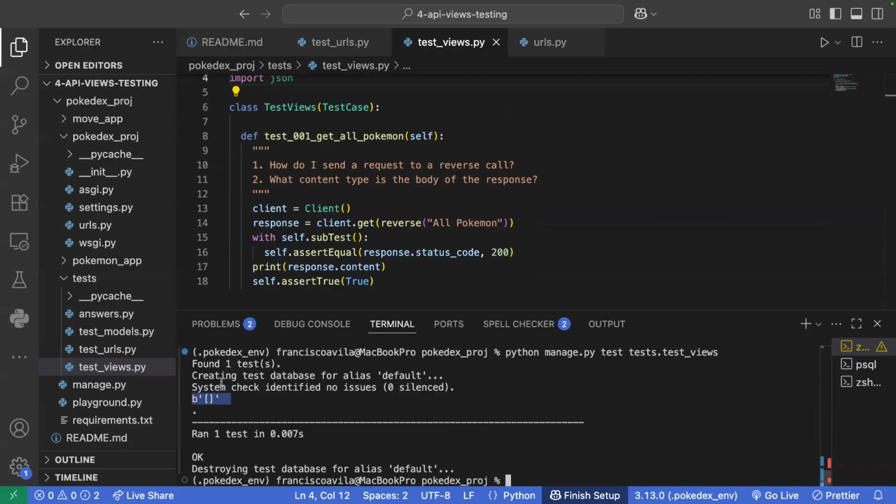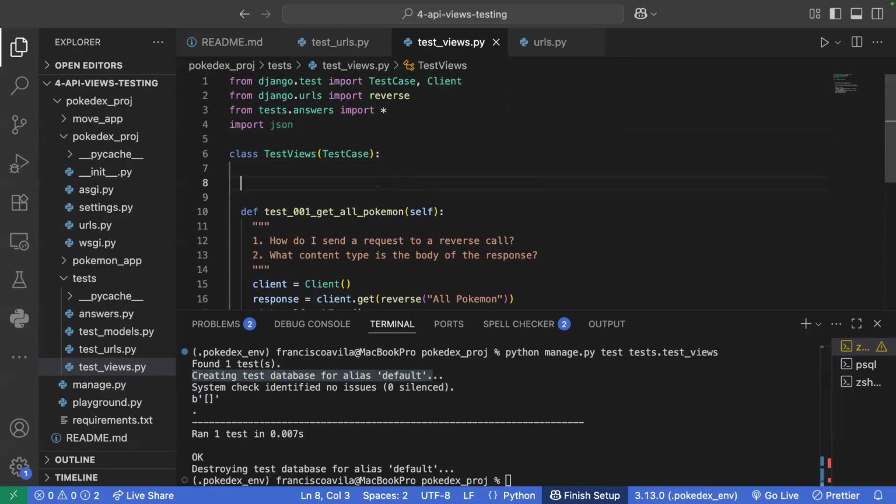Well, what's happening? You hit the API, but did you give it a parameter? No, this one doesn't accept parameters. It doesn't need one, because we're getting all Pokemon. So what's actually happening here, and I want everyone to notice, down below, we're actually creating a test database. And this test database is completely empty. It doesn't hold any information that my actual database does. You've got to do some setup, like seed some data. I do.